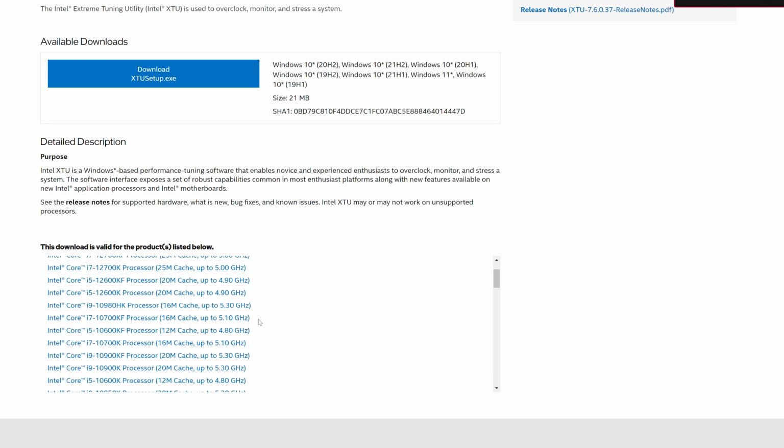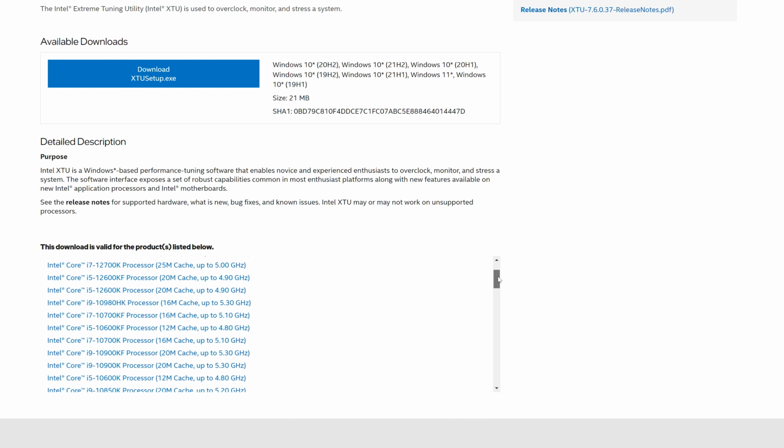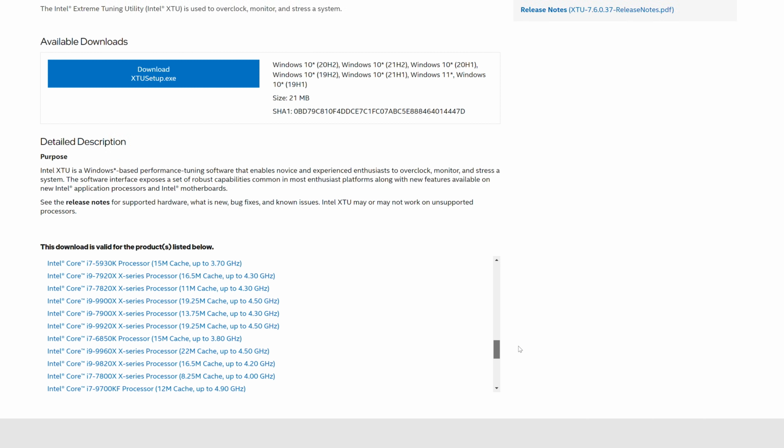Though as for the CPU, the 12400F, the motherboard didn't have a whole lot of voltage options to undervolt the CPU. And also when we went to Windows, we couldn't install the Intel Extreme Utility application because Intel haven't added in support. So I would like to see Intel add in support for that application with the 12400F. Then at a later date, we can come back and undervolt the 12400F, especially with this motherboard right here.